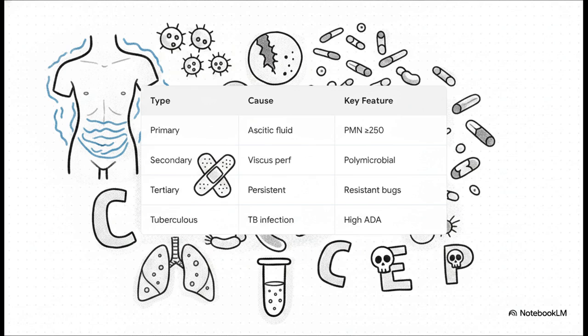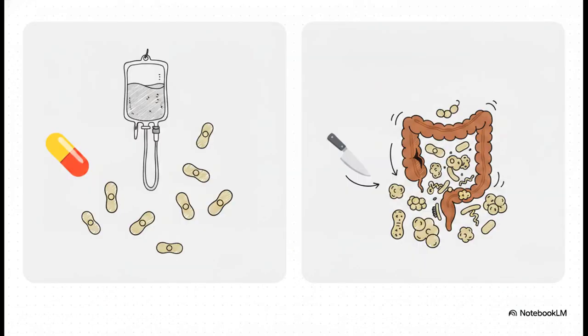Now, pay close attention here because this is the ultimate board battle, primary versus secondary peritonitis. Primary SBP is almost always monomicrobial. There's no surgical source to fix, right? So you treat it medically with antibiotics like cefotaxime and IV albumin. Secondary peritonitis, on the other hand, is polymicrobial. Why? Because a hole in the gut just spilled a massive mix of bowel flora into the abdomen. It absolutely requires surgical source control. So if a question gives you an ascitic fluid culture that grows multiple organisms, alarm bells should be ringing. Suspect secondary peritonitis immediately and pick the surgical consultation answer.